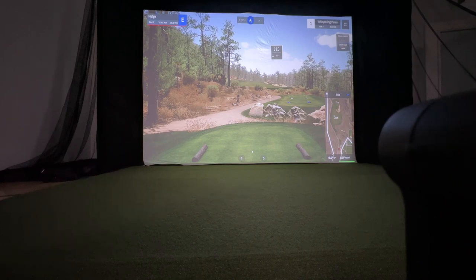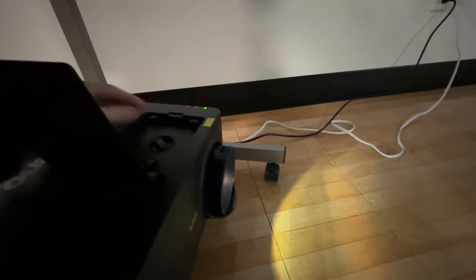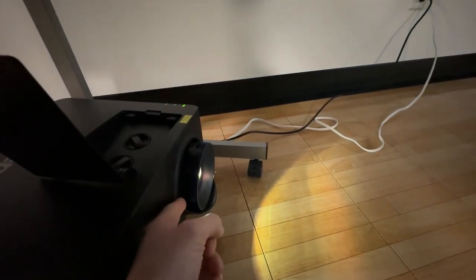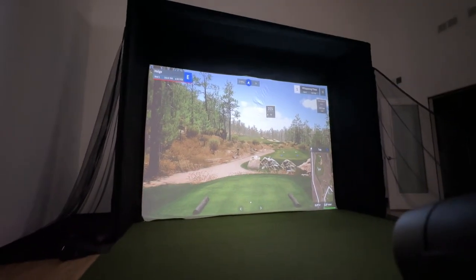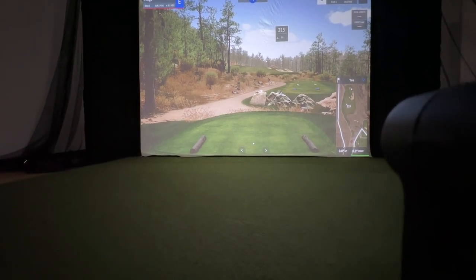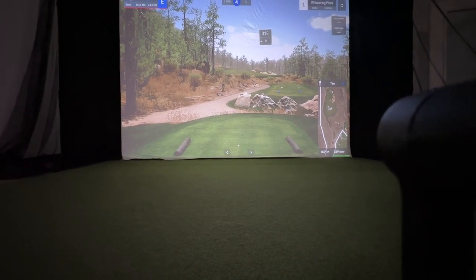I'm going to come over to the projector. What you have here is the BenQ LK936ST — we have vertical shifting, horizontal shifting, a zoom function, and the lens to make the image clearer. I'm going to zoom it in and move you back to the center of the screen. This strategy tends to get the image centered so you have the maximum amount of functionality with the keystoning features.